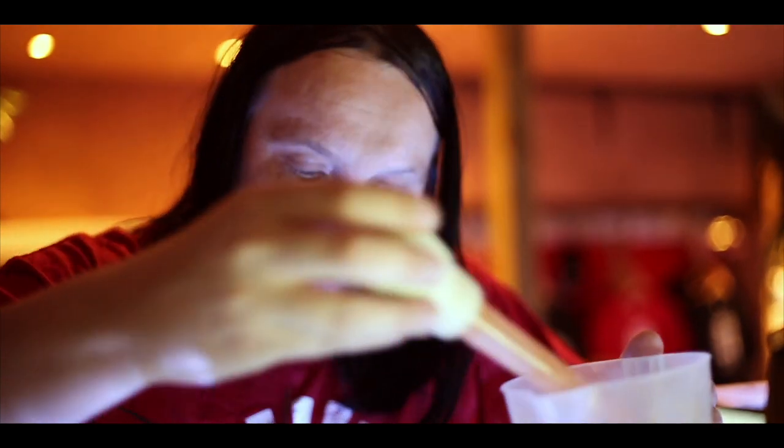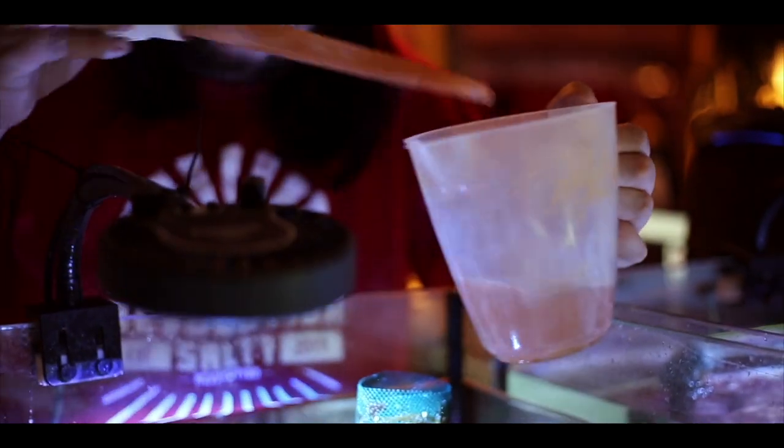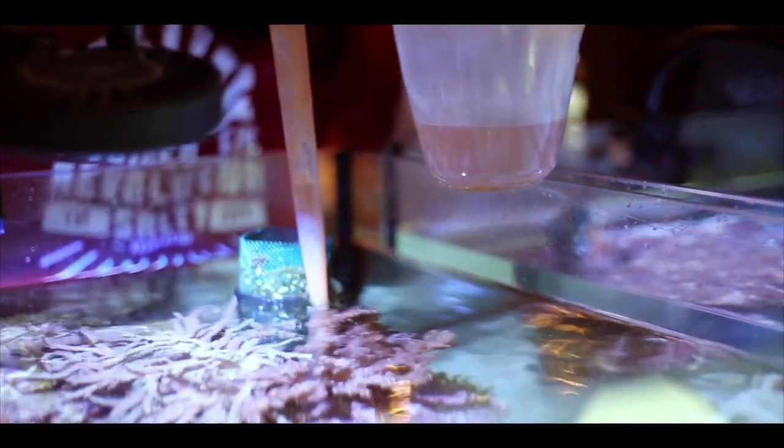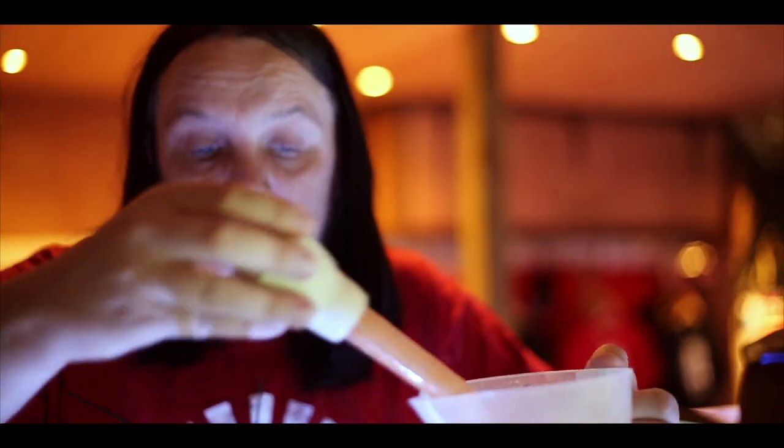So we go around, anything with the polyps open you feed first, and then once you've done that, that should encourage the ones that aren't open to then open up, and then you can go around and do those ones next. Now you can just broadcast feed and put it into the tank, but if you do it this way you get a little bit less pollution, and the corals will generally take in a little bit more of the food, there'll be a little bit less to waste, and you can ensure any corals that are in a low flow area that might not get much food get their fair share.